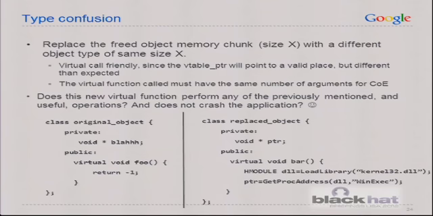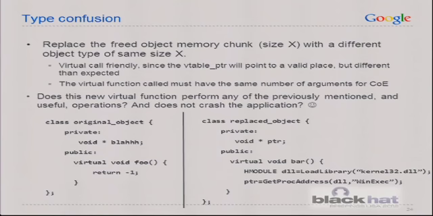The first thing is that the virtual function that is going to be called in object X has to have the same amount of parameters as the virtual function number whatever in object Y. This is because when returning from that virtual function, the stack needs to be in the same state. So if it had 3 parameters and 2 parameters, it's going to be off by 4 bytes. Or 8 bytes, depending on 32-bit or 64-bit.